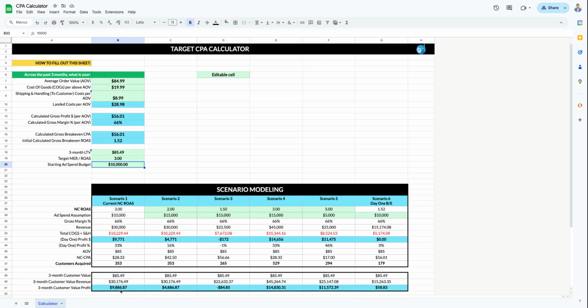Okay. So this actually means that our 3-month LTV is actually $98.86, and day 1 is $97.71. Okay. So this just means that in 3 months, you make an extra, basically $116.15. Okay. So it's not large at all.